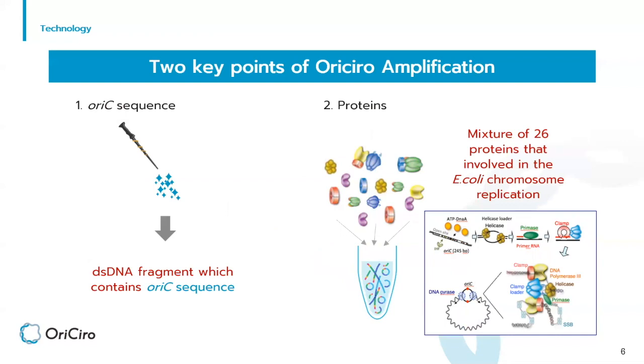So we have two key points of amplification technology. Number one is the oriC sequence. This is the identity of the magic powder. This magic powder is a double-strand DNA which contains the oriC sequence. And the second is proteins.